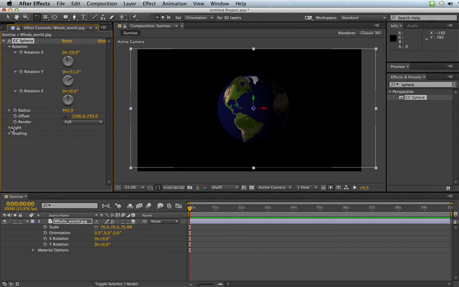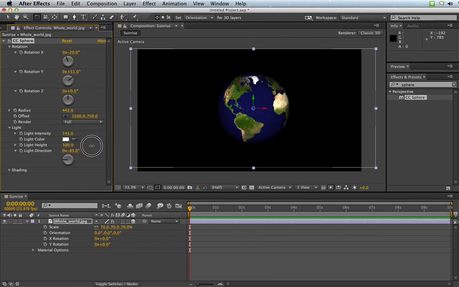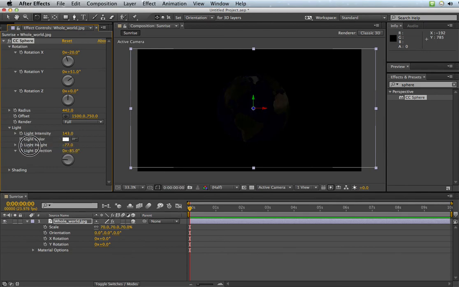And you can change other things like how bright the light is. So you can make it, the make-believe light, change the height of it. So if you want to make it look like the sun's coming up over the Earth, this is the setting you change. Okay? That's just the light height. And then the light direction if you want it to be up higher. Now the sun doesn't come up in that direction. It would come up in that direction. And then it would come around this way. Okay, so we're going to mess with that in just a minute.